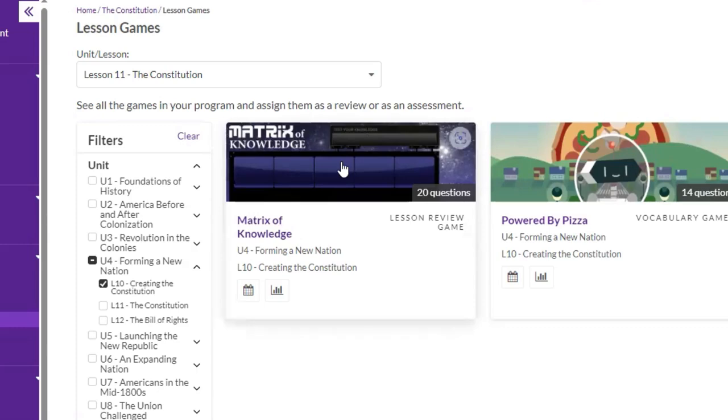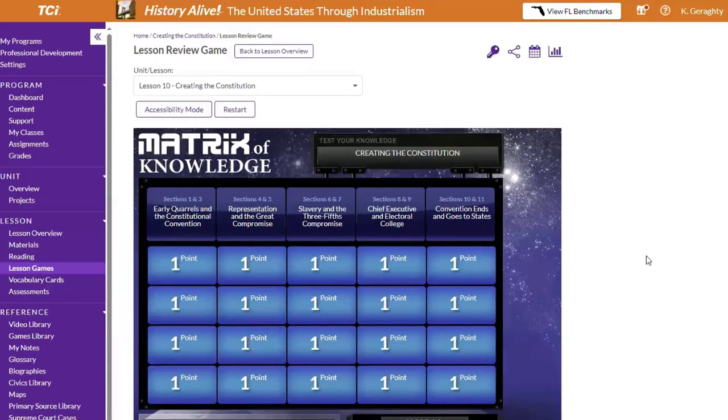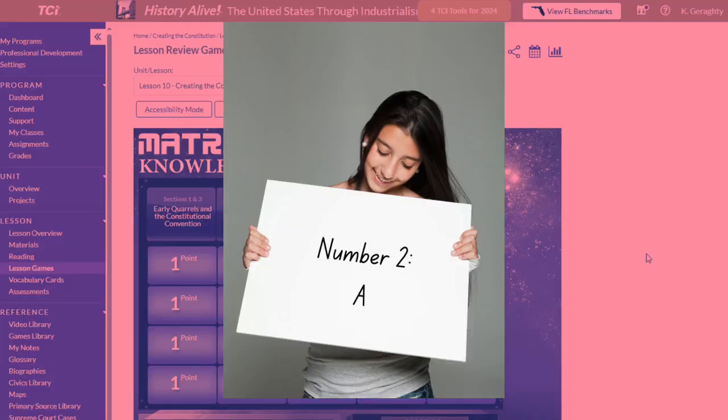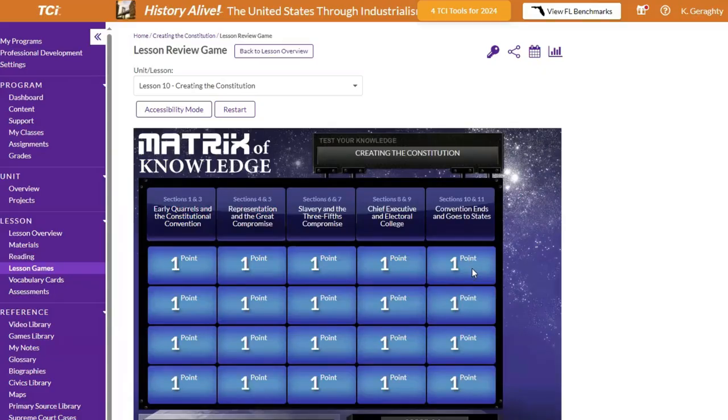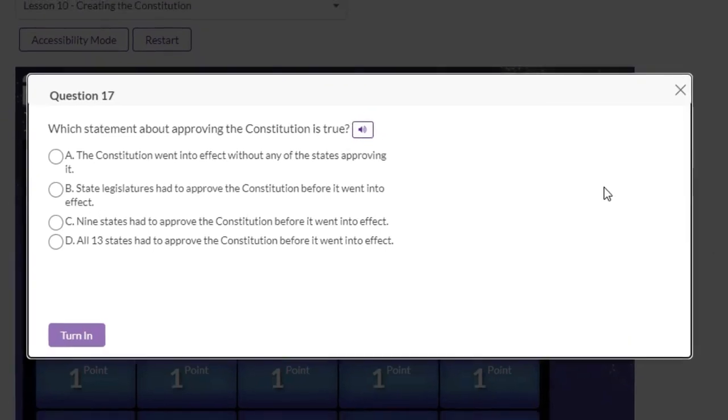I have them work on it alone, but to add a little bit more to it and still review with my students, I have them have whiteboards, and we go through and I ask the question. I just click on one of them. I ask the question, they get a little time to talk, and they write down A, B, C, or D. We reveal, they hold them up, reveal the correct answer, and then they give themselves points. And it's just a great way to get that conversation going in your classroom.